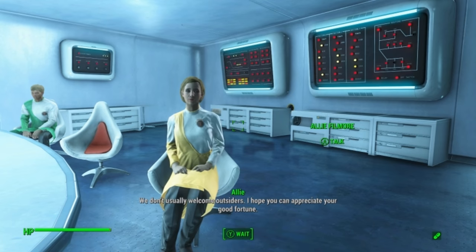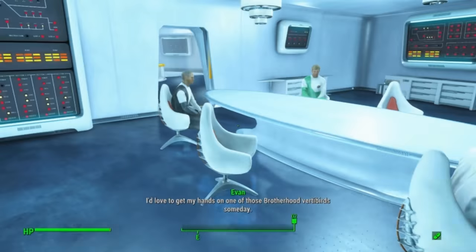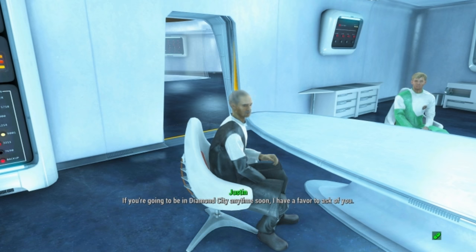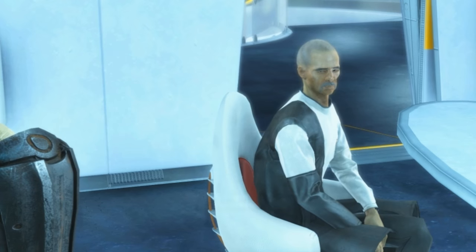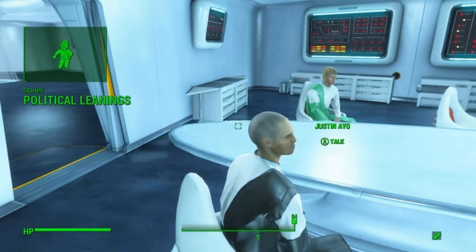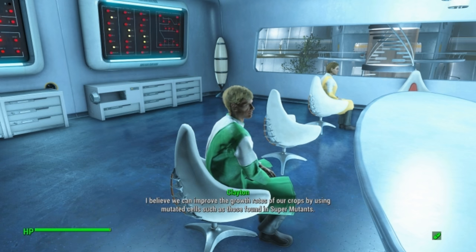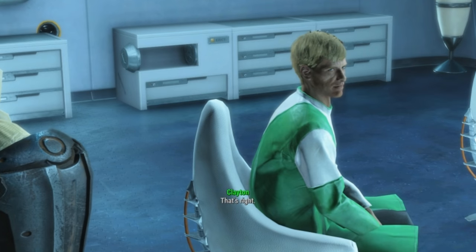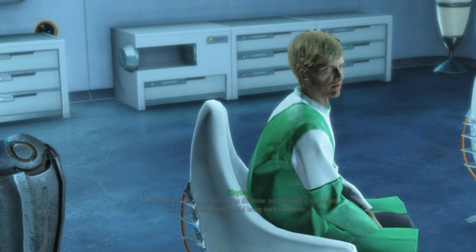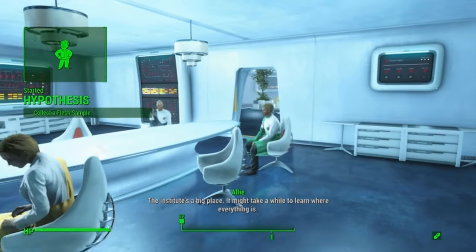We don't usually welcome outsiders. I hope you can appreciate your good fortune. I'd love to get my hands on one of those Brotherhood vertebrates someday. If you're going to be in Diamond City anytime soon, that shouldn't be a problem. Good. Remember, Dr. Holdren? I'm glad you're here. I believe we can test this theory. You need a tissue sample from a... That's right. Now remember, I don't need it right away. The Institute's a big place. It might take a while to learn where everything is.